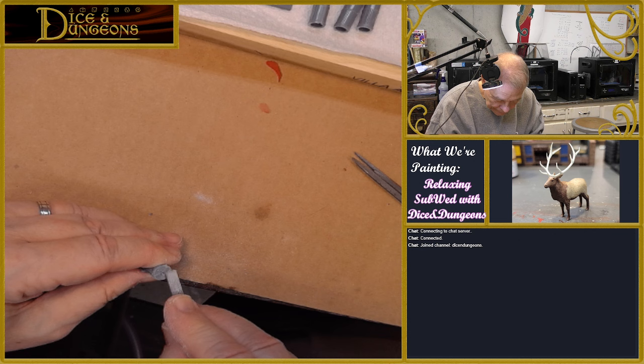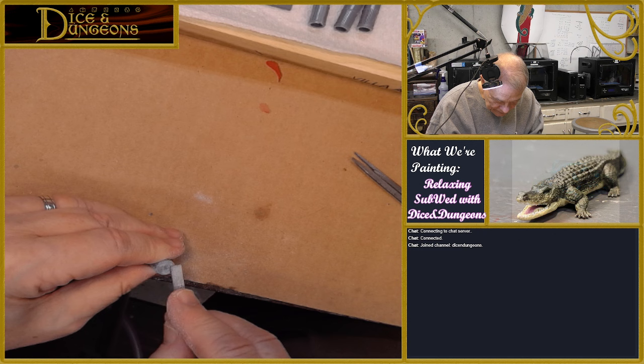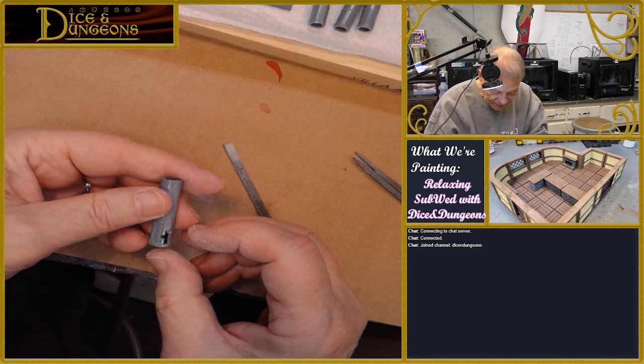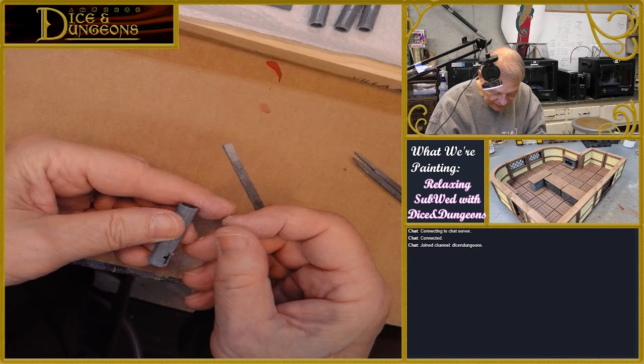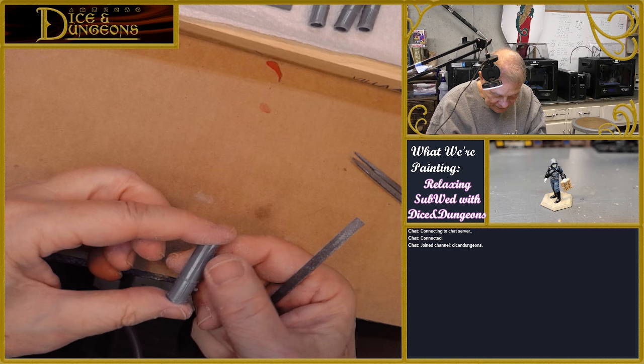The bottom of this actually shows through a little bit, so I'm just dialing that down too. There'll be some interesting things that need to be done in terms of painting this. I have to stop playing with that. There's a tiny little tab of plastic that is kind of fragile, and it's just waiting to be broken.